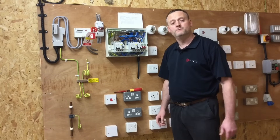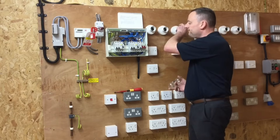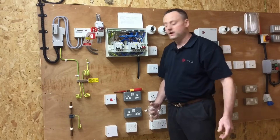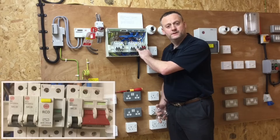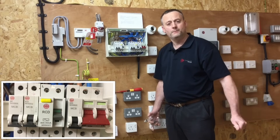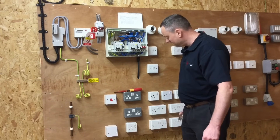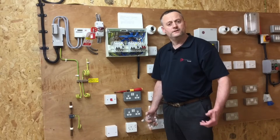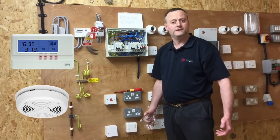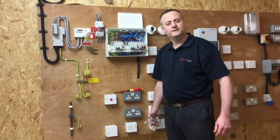We just need to confirm that all loads have been removed. In this case the three lamps need to be removed. Also the electronic devices — the RCCBs — need to be left in the off position. We do not want to pass the test voltage of 500 volts DC through those electronic components. We have no other sensitive items in circuit such as digital time clocks, smoke detectors, or TVs that could be damaged during this test.